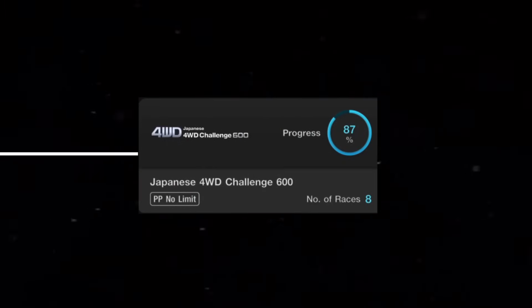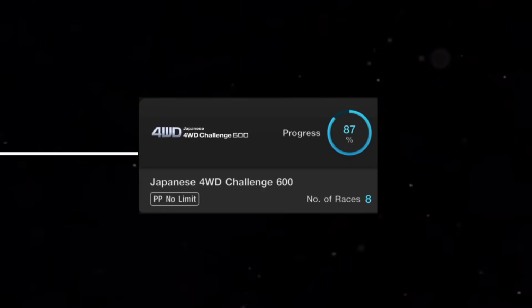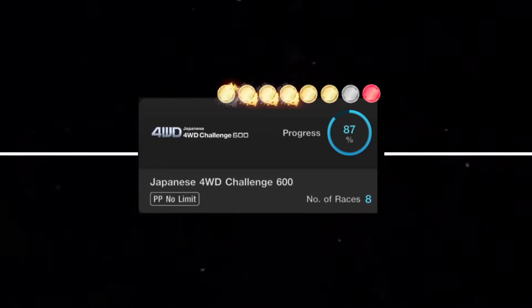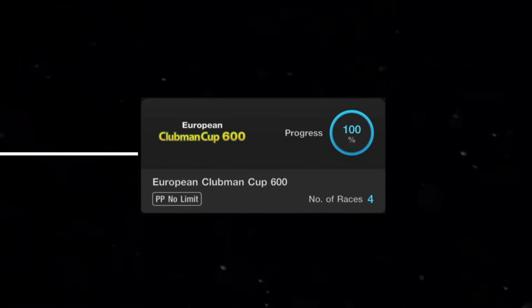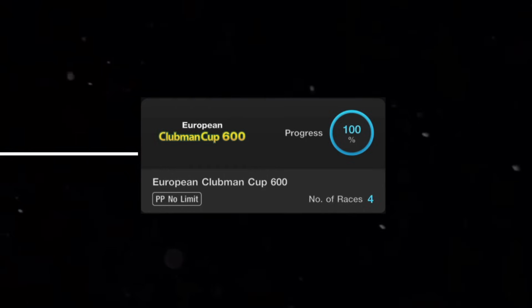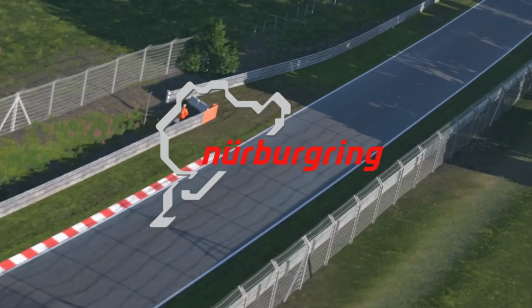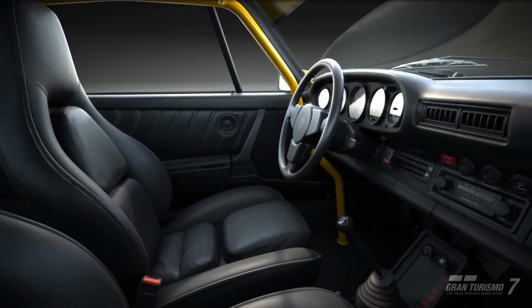That race was our first failure, and for the snow track, we claimed a silver medal. The rest, however, remained as golds. We can't dwell on those results though, as we need to move on to the European 600 Performance Point Clubman Cup. Hey, at least after the dirt events, it can't possibly be any worse. Ah, rats. Right, it's time to pull out the big guns.